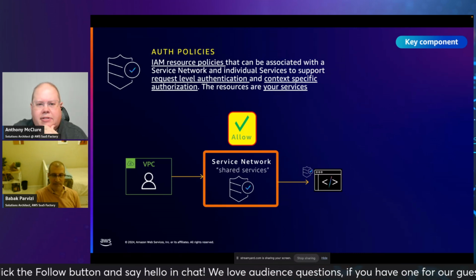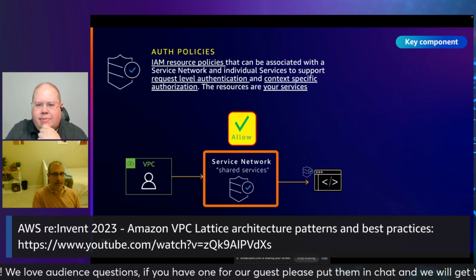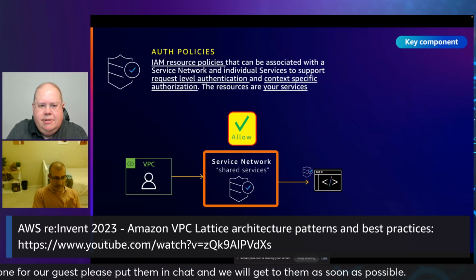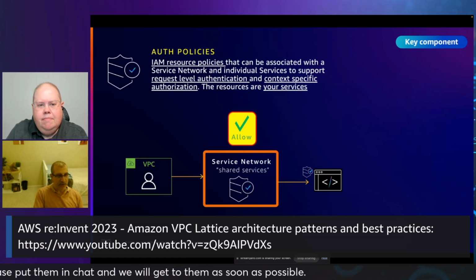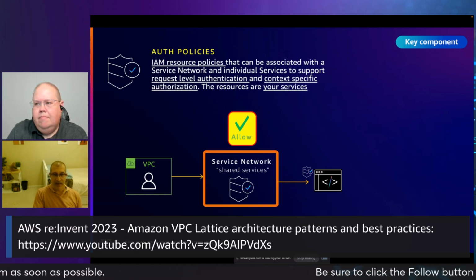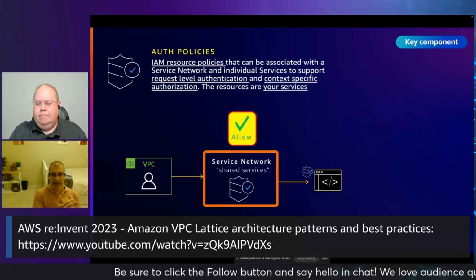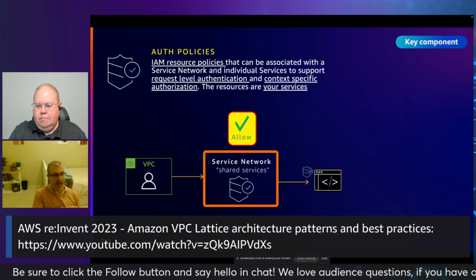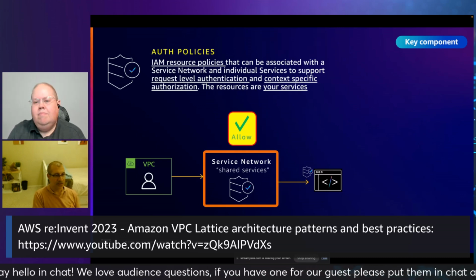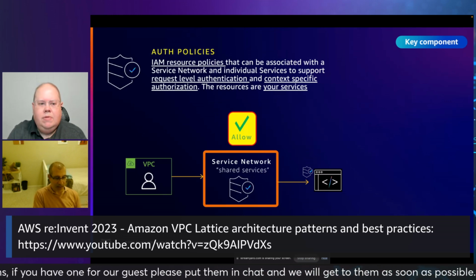And it looks like as well that we had some more information about this, right? I think there was a re:Invent talk recently that I just put up on the screen. Absolutely. And if you're a beginner to Amazon VPC Lattice, I highly recommend going back and watching the talk by Justin Davies, given at last year's re:Invent, entitled Amazon VPC Lattice: Architecture Patterns and Best Practices. Great introduction for beginners. That's where I started. So I highly recommend you go there. A lot of good concepts in there, some things I've talked about here, and a lot more.